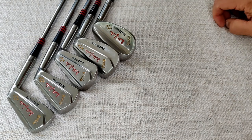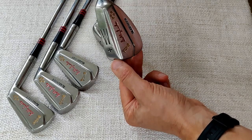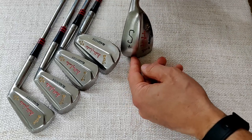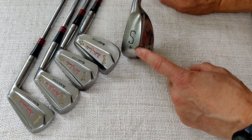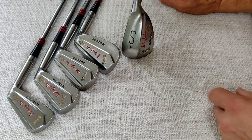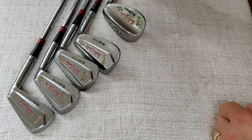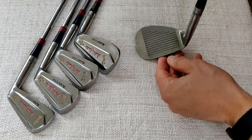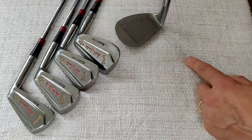This loft-strengthening trend has been going on ever since — clubs have been getting stronger and stronger. The wedge follows the same design: 'W plus,' and it's 48 degrees rather than the 52 degrees that would have been typical around 1960. The sand iron has a plus on the bottom but is a standard 56 degrees, which creates a gap in the set. From the three iron at around 20 degrees down to the wedge at 48, then jumping to 56, there's an eight-degree gap. Slazenger missed a marketing chance not producing a gap wedge! The sand wedge itself is a club I really like — very thick sole, nice weight, and it works very nicely out of the bunkers.